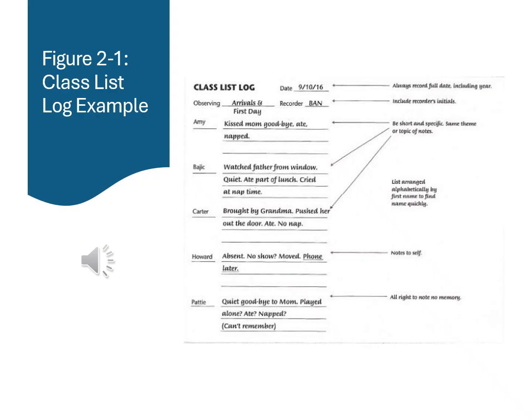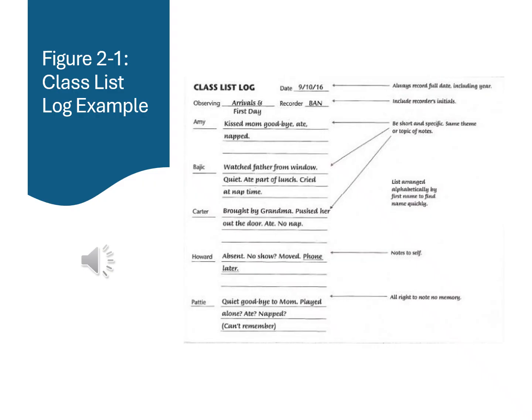So this is part of the challenge of a class list log: you are in the classroom. Chances are, if you're doing this kind of observation in particular, you are a participant observer. So you're also navigating all the children at the same time that you're trying to make observations. You do the best that you can with the notes that you're jotting down, but it's difficult because you're also navigating the children in real time and it's hard to make those kinds of notes. So you can see that it's maybe not as exact as other forms of observation that we'll talk about later, but you do your best to be as exact as you can.